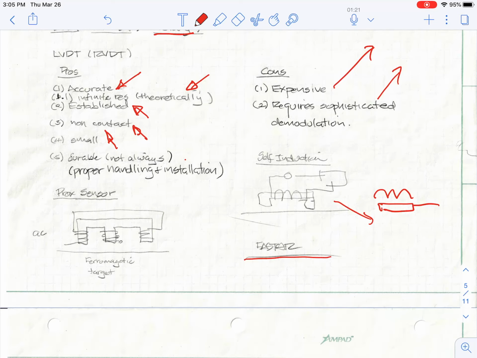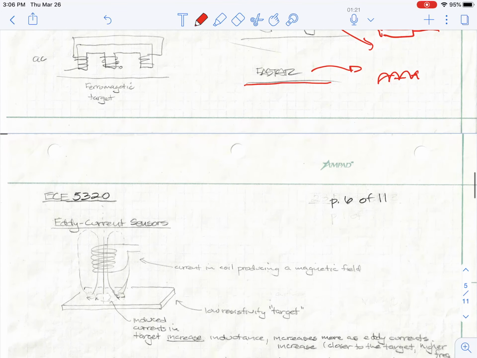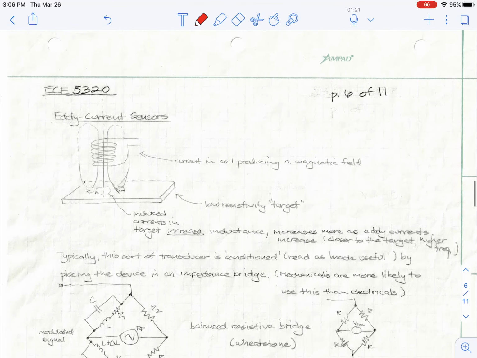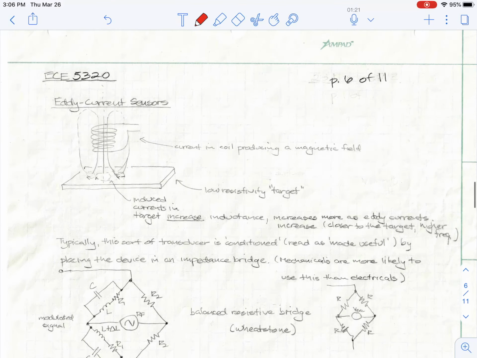My first mentor produced a sensor called FastR, which was a single inductor. He had a very clever spiral winding on the outside of this coil that did amazing things, and he would never tell me what it was. And I don't resent him for it, but it was like, what does it do? And he would never tell me.